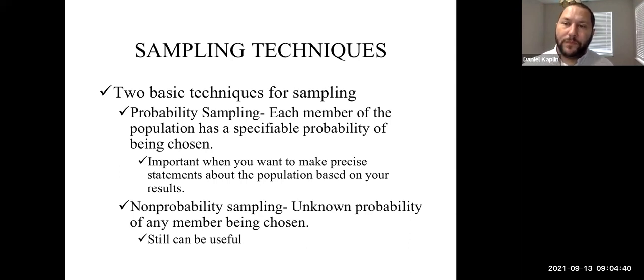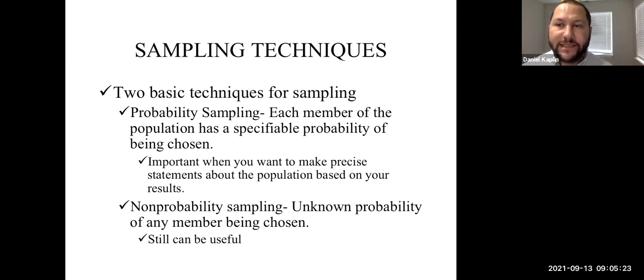Non-probability sampling is when you don't know the likelihood of an individual being selected. So obviously, when you want to generalize from the sample to the population, it helps to have probability sampling. So knowing the specific likelihood of this individual being selected allows for us to have better understanding about our sample and its representativeness. So when generalizability is very, very important to you, probability sampling is the gold standard.